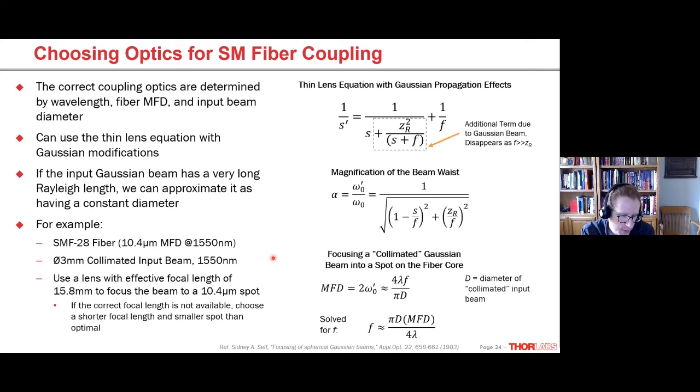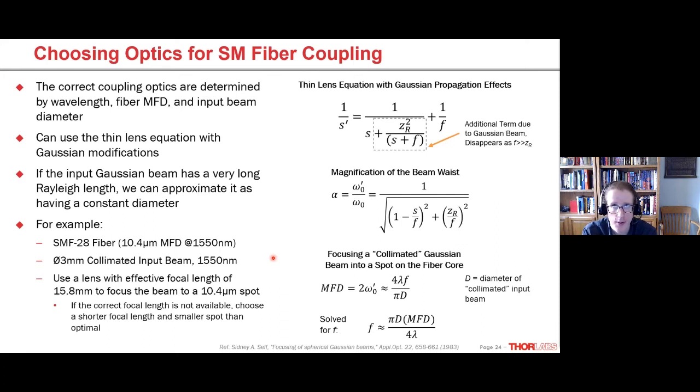So when we're trying to focus light down that small, everything matters. It's just any kind of mechanical positioning error, any kind of aberrations, like if we were using a spherical singlet lens, all of that matters. And so it's hard to get that beam focused to the correct spot size without any kind of aberrations.